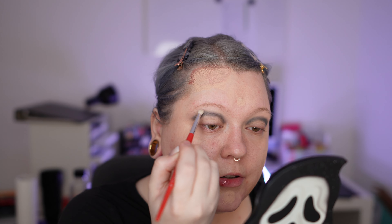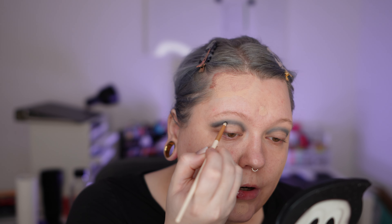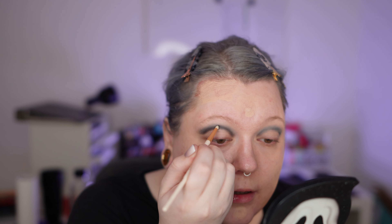I take a classic pencil brush and tap into the shade Flurry — like Mac Flurry — and I use this on the new edge I just created to buff out even more. If you blend it away a bit too much, you can always go back in with the darkest shade, which in this case was Nightsky, and just add it back to the lower line of your crease. If it didn't work clean, you can always remove excess blending underneath that line with some kind of makeup remover and a cotton swab.